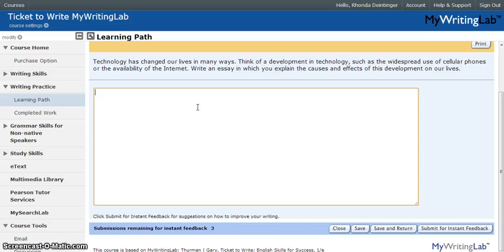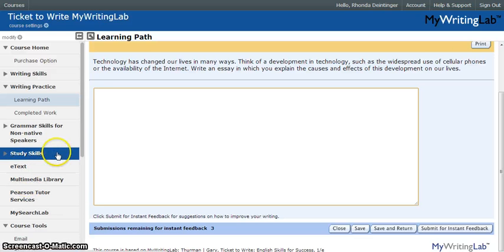and write an essay. Now obviously there's not an essay in here, but once they've completed it, then they would click on Submit for instant feedback, and it would give them feedback, and they have 3 submissions on that. And then once they're done, they can turn it in to you or keep working on it if they want to do that as well. So this is a great way for students to really get some hands-on writing experience. They also have the custom rubric that you can create, so that depending on how you want your course outcomes, you have it that way as well.